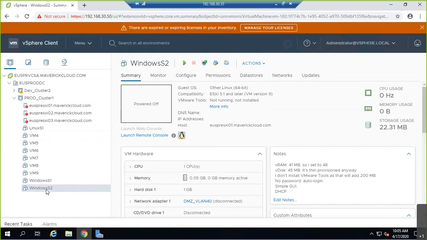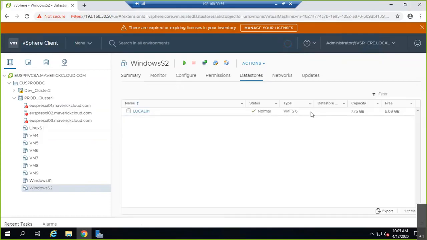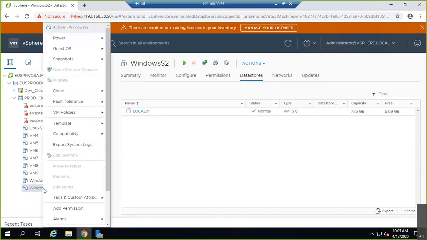What are those 3 drives? VMDK0, 1, 2. One is 40 GB, one is 100 GB, another one is 250 GB, which is already configured. Now I want to allocate more storage to this.